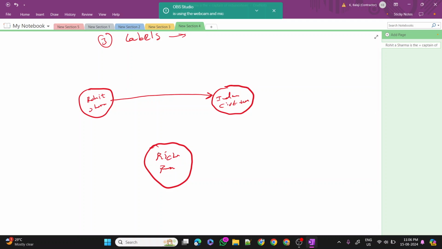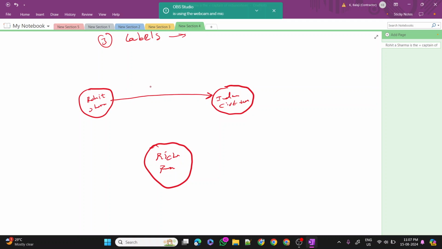Each of Rishabh Pant, Indian team and Rohit Sharma is a node. There is a relation between them.